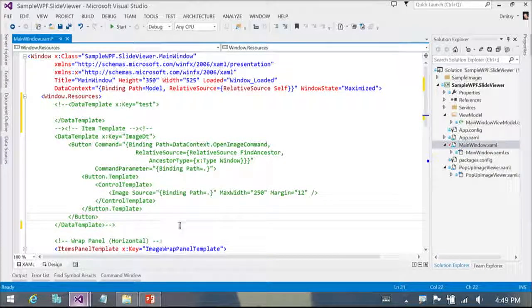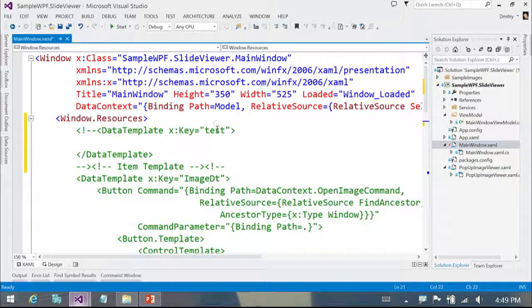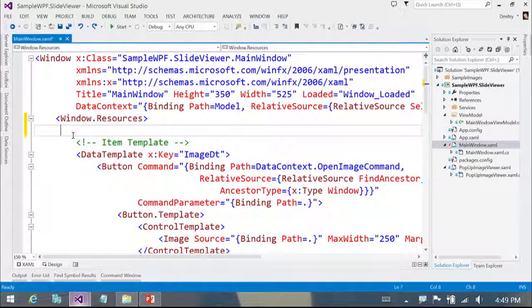It understands that there's a comment inside of the comment and it doesn't break. Seems like a small feature, but if you're a XAML developer, you're going to be thankful. So that's something that arrived in 2013. So I'm going to undo that because I actually do want this code to work later.